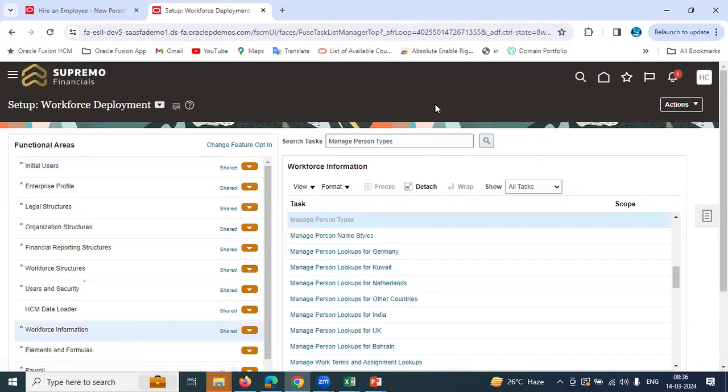Okay, go to Manage Person Types. Then you will land upon this configuration page of person types.